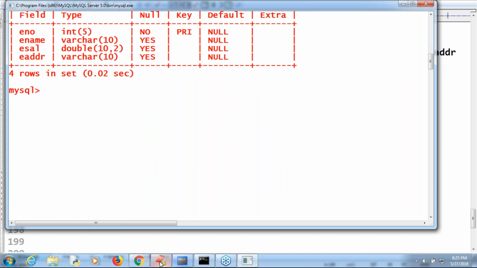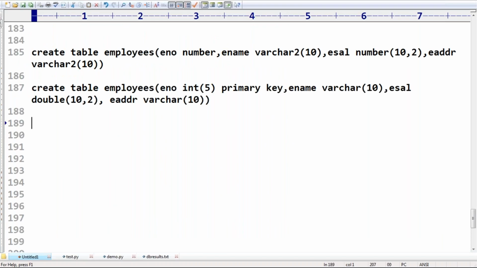Okay, well, now write a Python program. Remember, this Python program should insert data into the database and retrieve data from the database. Both activities I want to do, sir. Insert into the database, and then retrieve data from the database, both in a single program. What do we have to do for that?